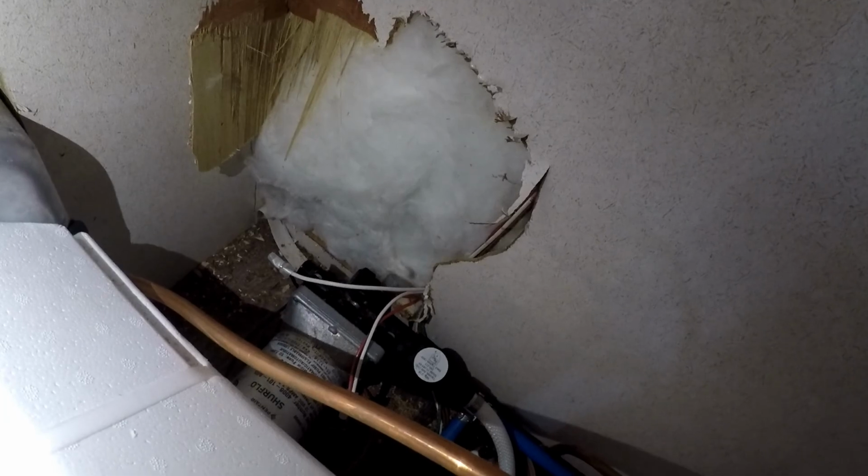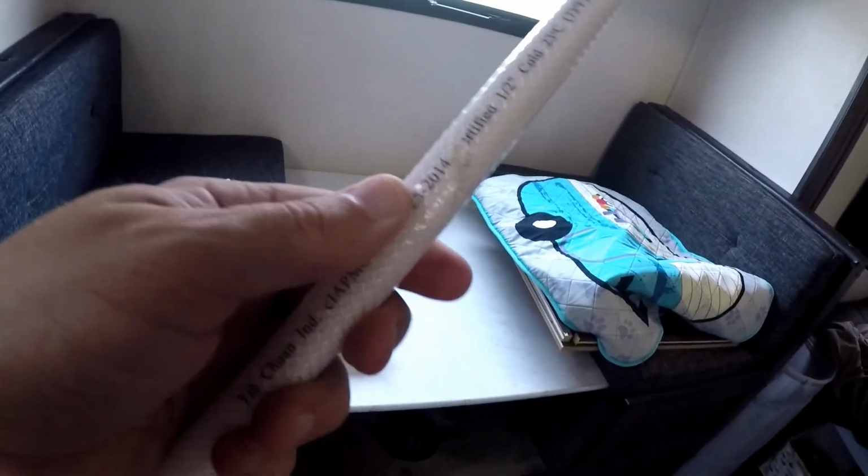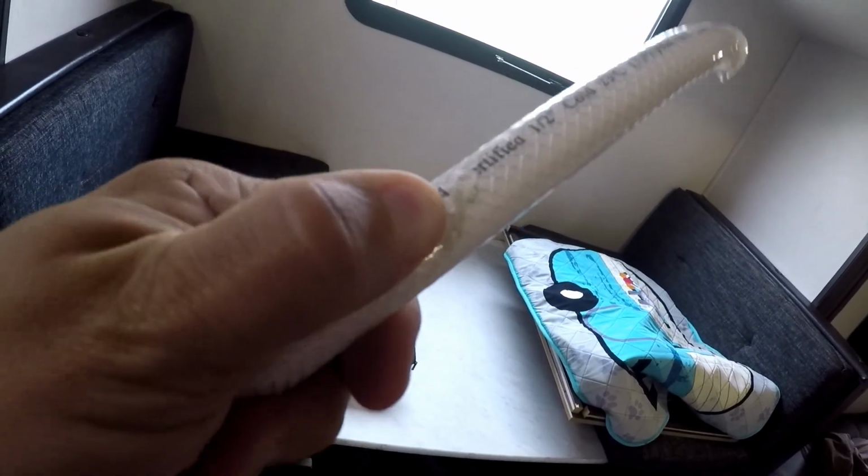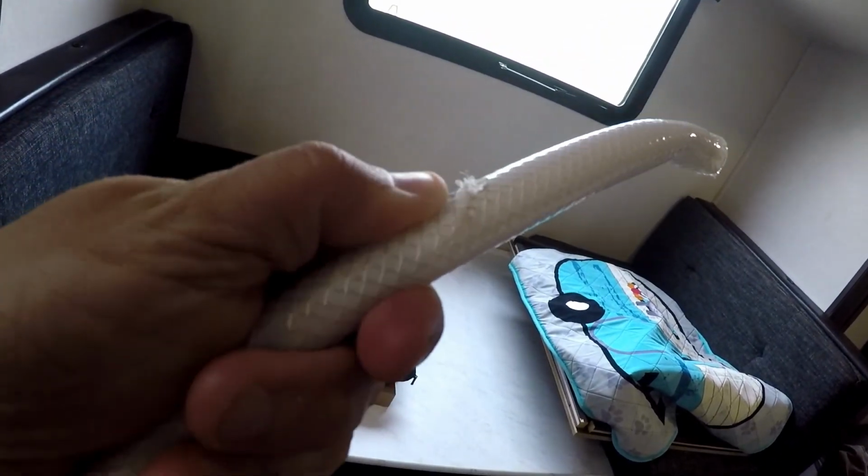Now, this is not me doing anything. They literally cut one portion and then punched a hole in the wall to run 3 wires, basically. And I'm sorry about the echo. So when they cut the hole in the wall, wouldn't you know it, they didn't pay attention to the pipe that was sitting directly behind it. So let's see if this picks up on camera. Oh, look at that. They sliced a hole in the pipe.